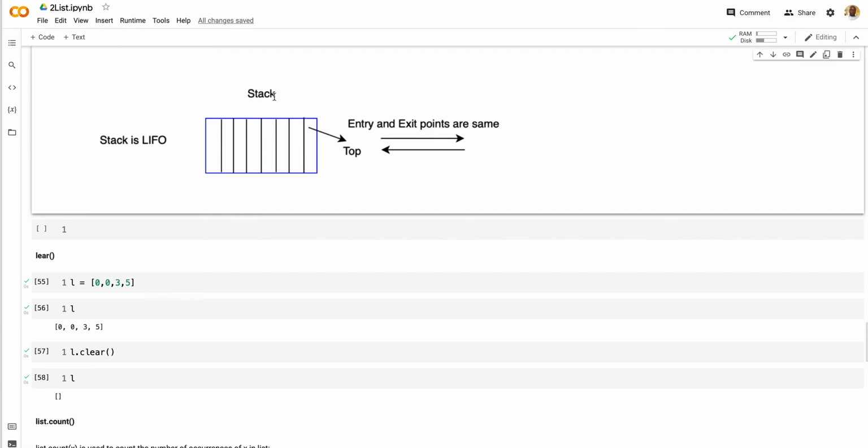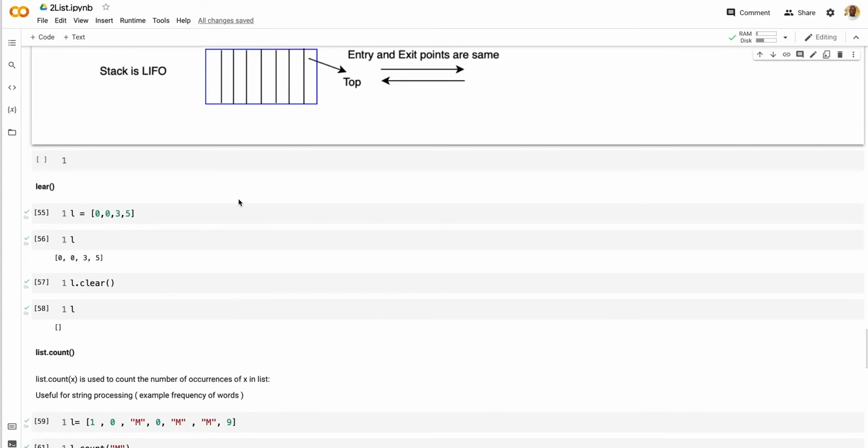If you say stack.pop, it is going to remove the last element from the list, so that implements removing from the end of the list. Or you can use stack.append or stack.extend, depending on what you are doing, to insert at the end of the list. So that's how it works. And we call it first in, first out, last in, first out.